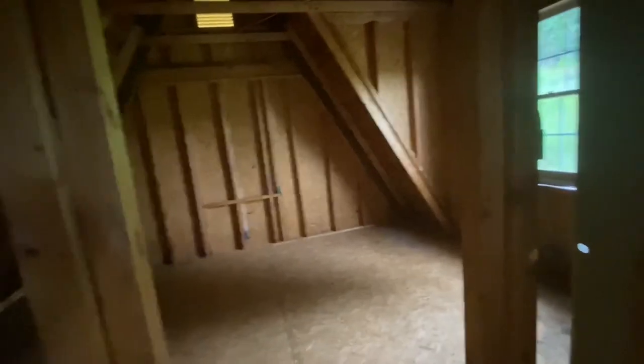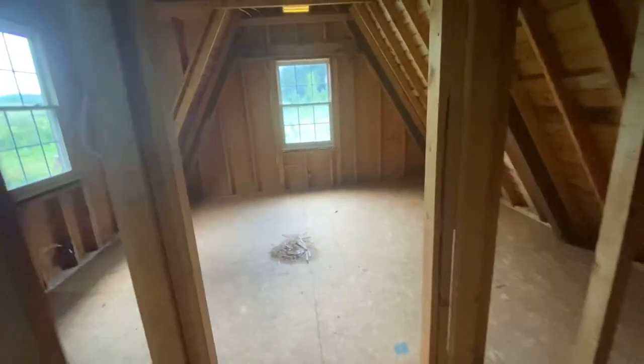Then you got upstairs here. Nothing much to see up here, just like a little loft. Ooh, it gets a whole lot hotter up here. But that's probably a bedroom. This is probably a bedroom. It's kind of like a Jack and Jill type. Little closet right here. Bathroom right here. So it's about all there is.